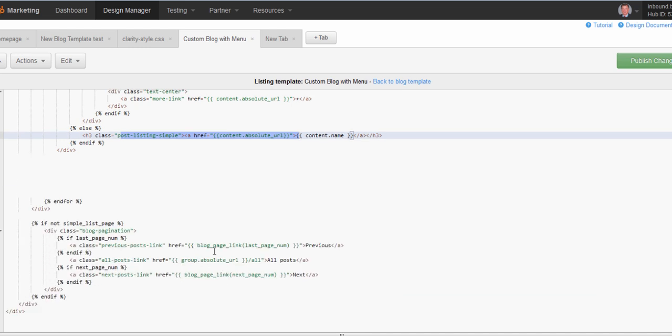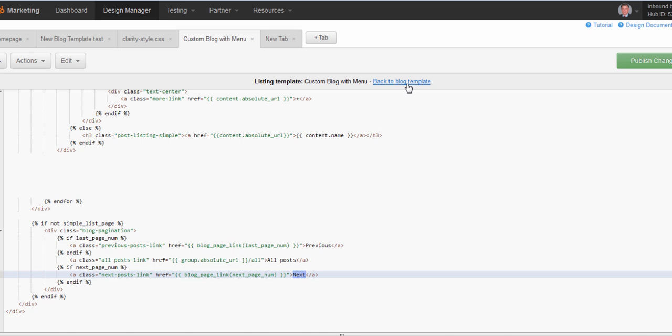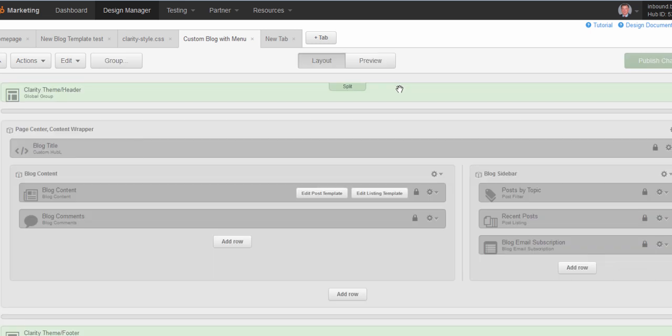And then it ends with the previous, all, and next. Can't do anything yet with that, but I understand a little bit about what it's going to display. So I'm going to edit a unique post, or I'm going to cycle through all of the posts.